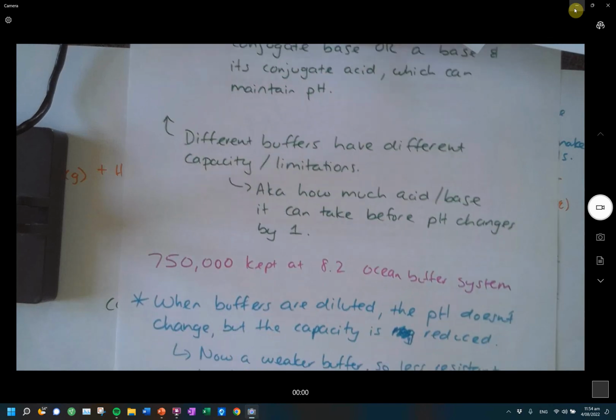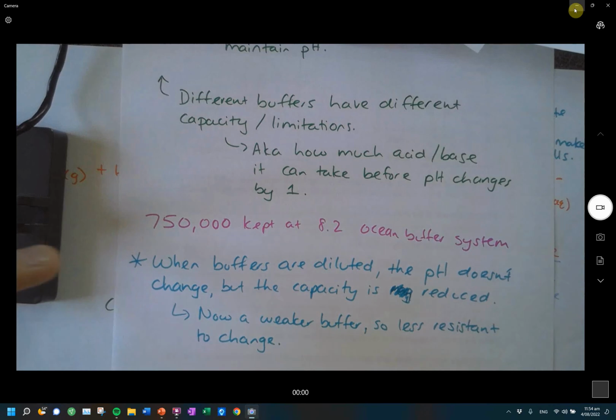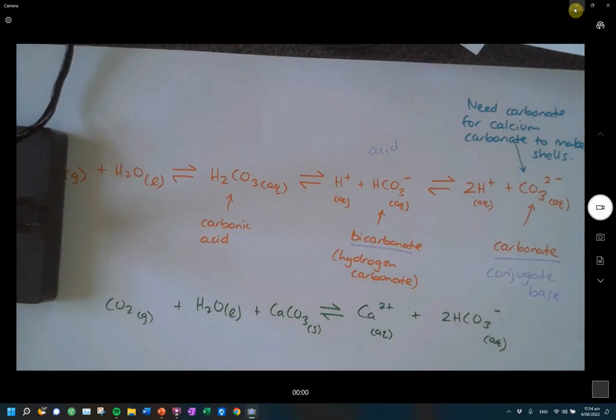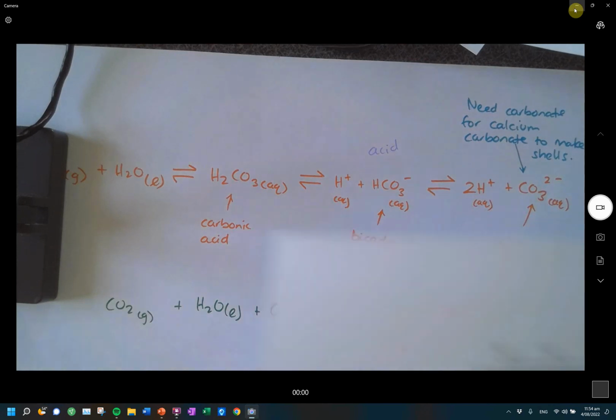The other thing to keep in mind is, like I said, with climate change and the warming of the planet, we're starting to melt the ice caps, and we are also diluting our buffer. And that's weakening its capacity as well. So it's a compounding issue. Yeah? Scary problems. All right. Keep going. One last thing, and then I'll show you guys a video.